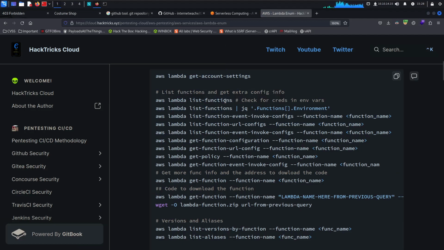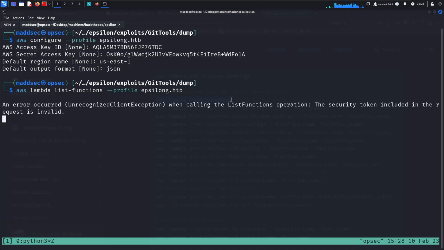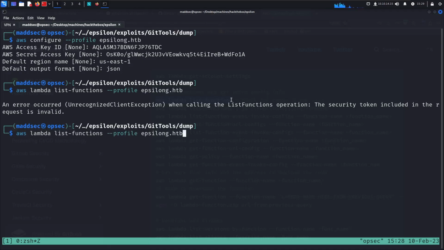Okay, so gosh. I can do this with profile epsilon.htb, right? The security token is, I don't know what it is. Epsilon.htb. Well, I actually saved it with a G.